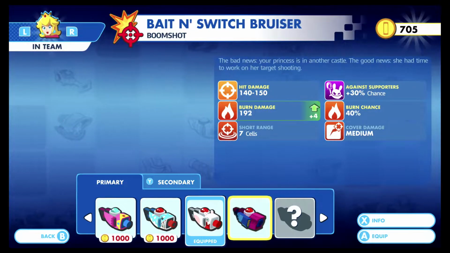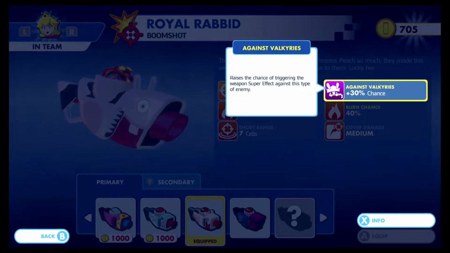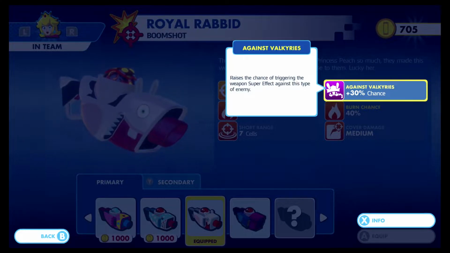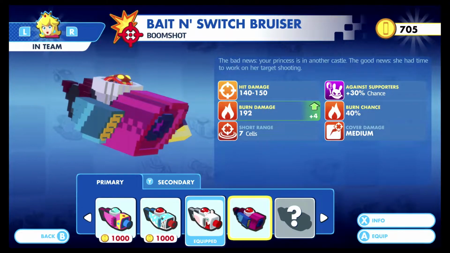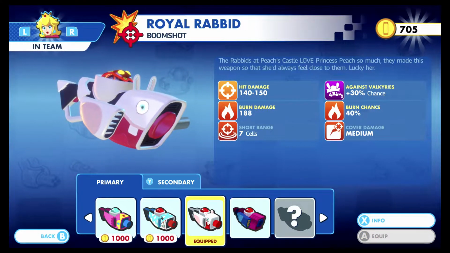Ooh, this one's better, but I will. But this guy must be some kind of new monster in this world or in the next world, because, as you see, I have no idea what a Valkyrie is. Hey, this has chance against supporters. Interesting.